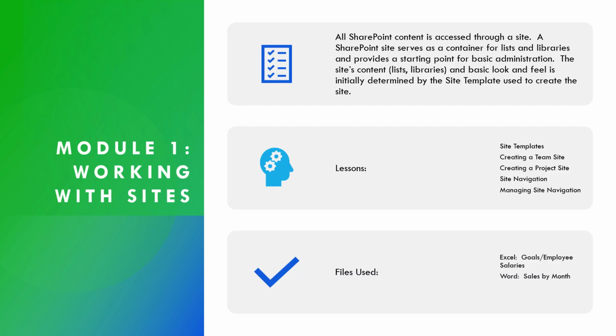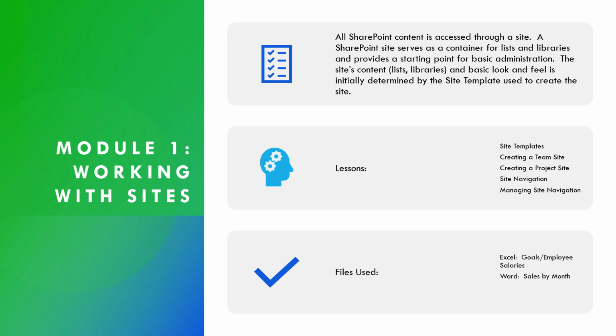So the first module is working with sites. All SharePoint content is accessed through a site. The site is a container for the lists and libraries and other apps that you're adding to your site, and it's a starting point also for basic administration. The lessons in this module, we're going to be working with site templates, creating a team site, a project site. We're also going to create a community site. We're going to learn about site navigation and how to manage it.